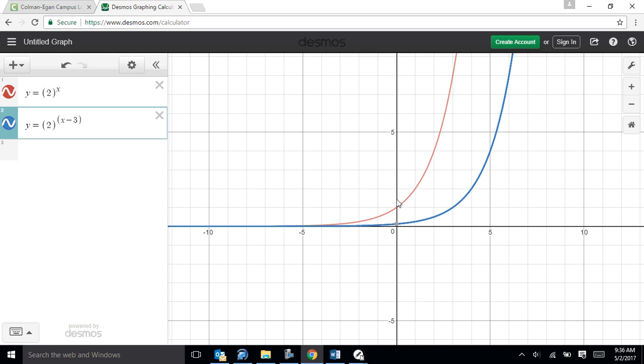So then if I change that, the next one was what, plus 2? So how did that affect our graph? We've moved to the left how many units? 2. So here is our 0, 1, and then to get a height of 1, now we're at negative 2, 1. So our graph just moved to the left. If we added 2 to our exponent, our graph moved to the left. And if we subtracted 2 from our exponent, it moved to the right.